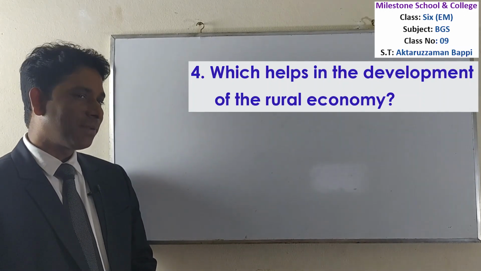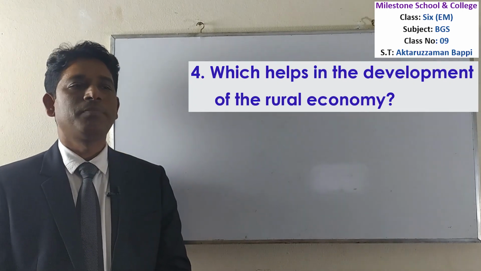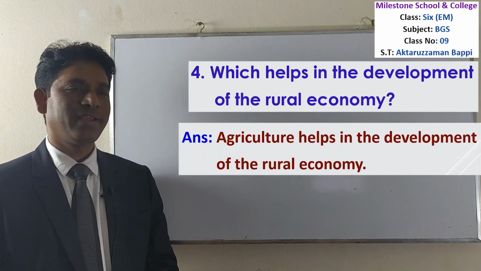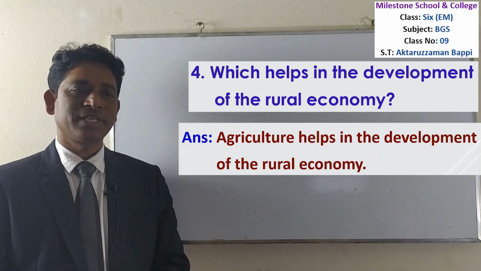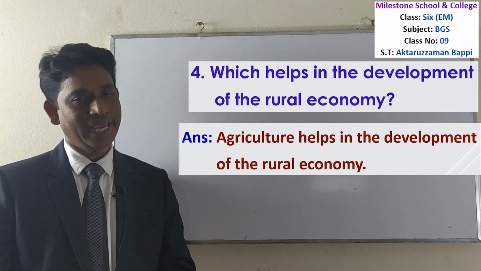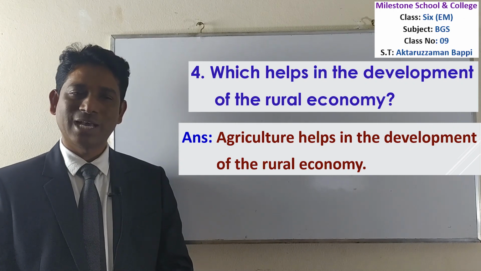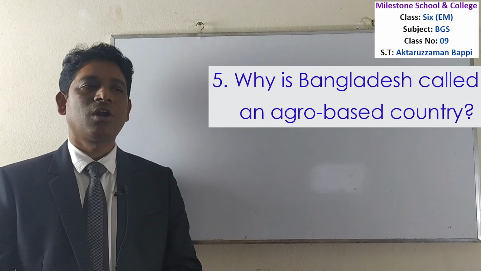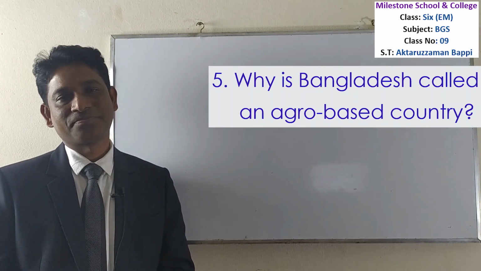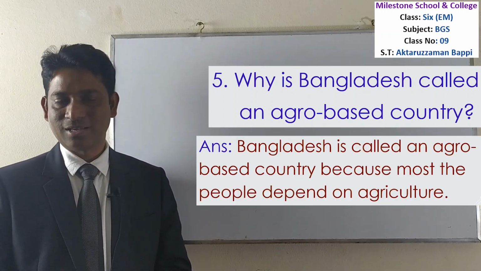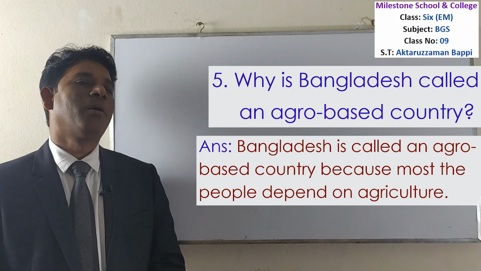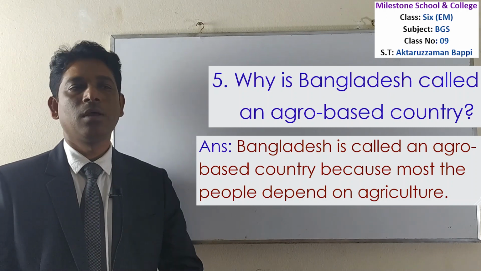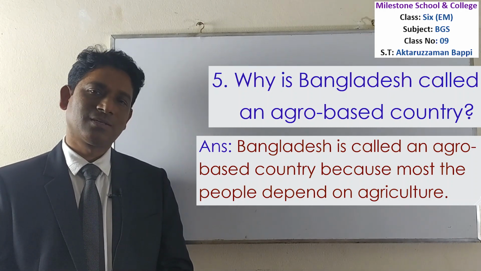Which helps in the development of the rural economy? Yes. Answer here. Agriculture helps in the development of the rural economy. Right? Now last question here. Why is Bangladesh called an agro-based country? Yes. Answer is here. Bangladesh is called an agro-based country because most of the people depend on agriculture.